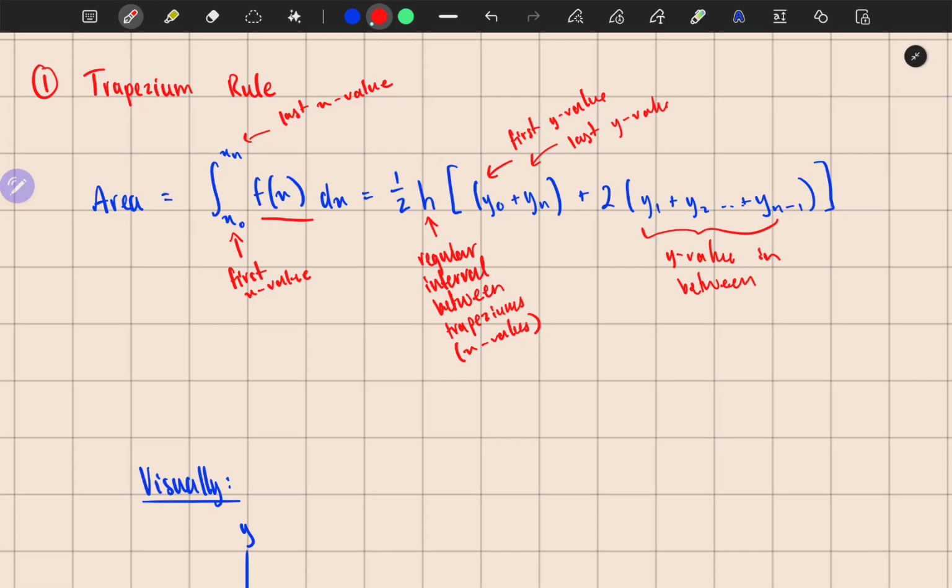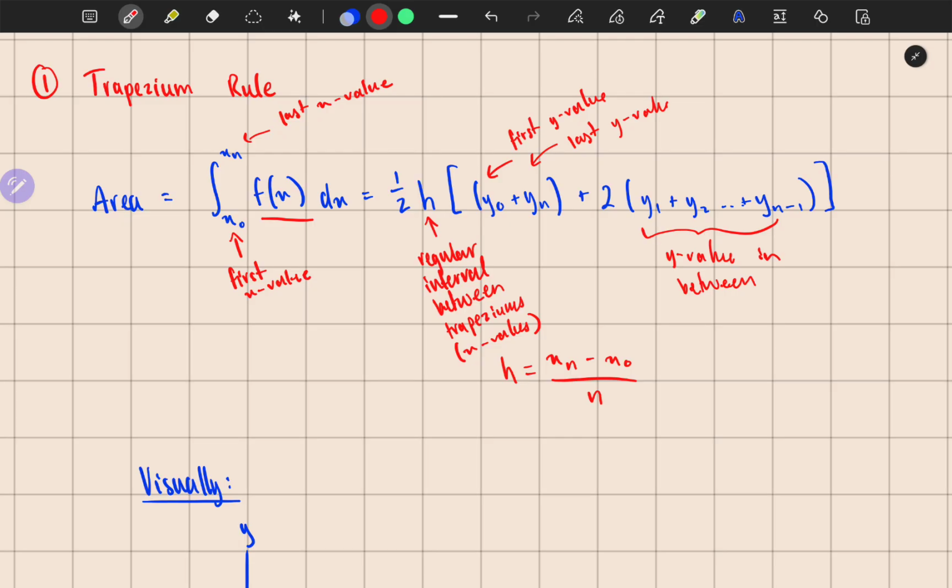And you calculate the regular interval. Sometimes they'll give it to you, but if they don't, you can choose how many intervals you would like, but the average interval distance is equal to the last value of x minus the initial value of x divided by the number of intervals, or the number of gaps you wish to have. You can choose any number.